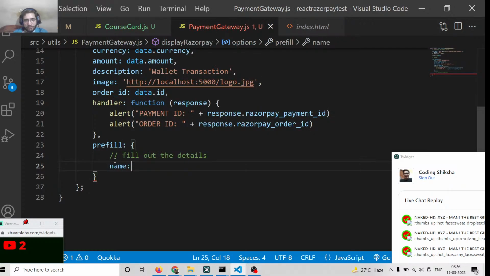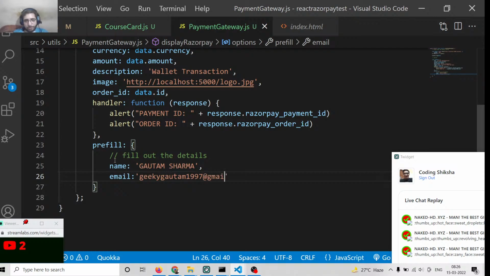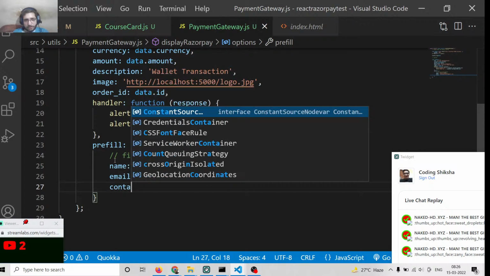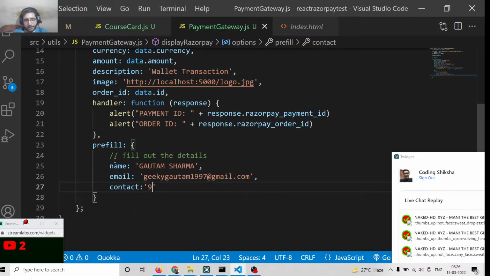So we have the name here. You can give any name of your choice. I will give my name, as the person purchasing the product, and you can fill these details dynamically as well using a form. We will provide the email of the person. This is automatically filled when people purchase the product. And the third field is the contact number. You can just give the mobile number. So 9821225, this is my mobile number. You will see it will automatically get filled.